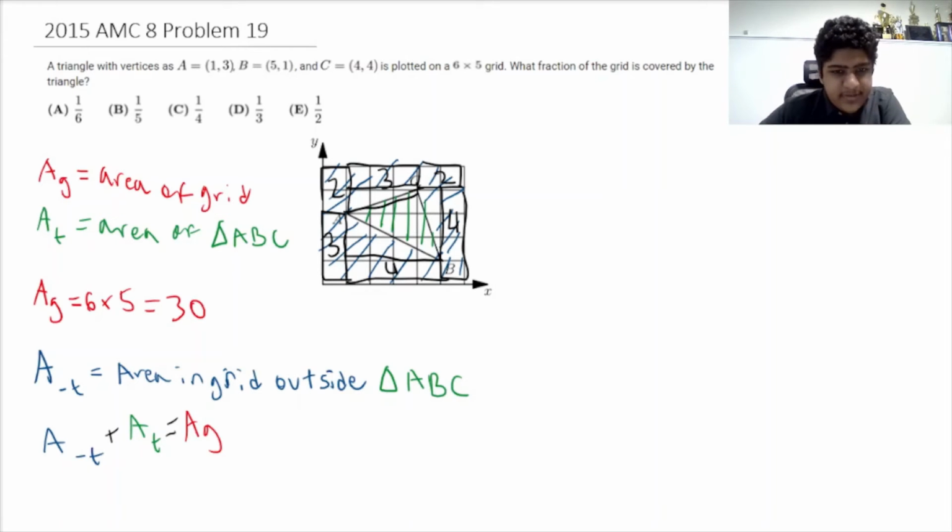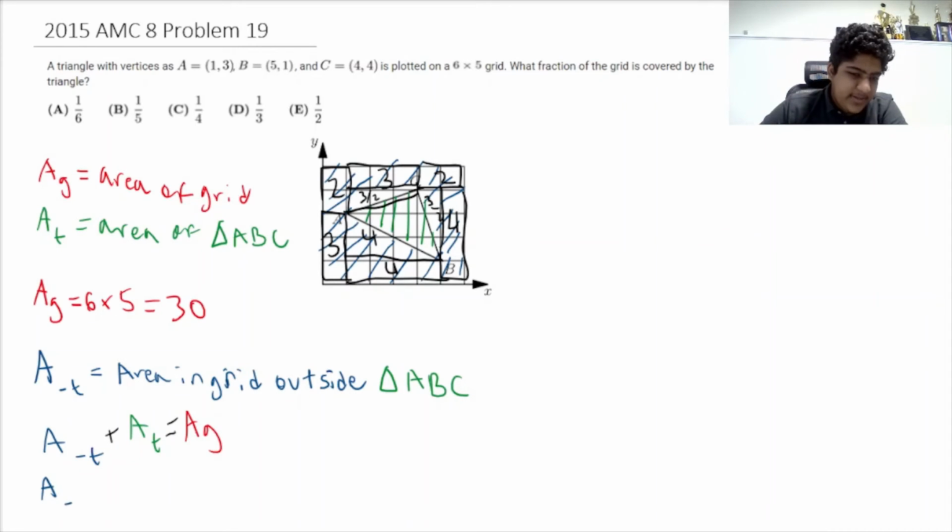And now we have these three triangles. This first triangle has one of its legs as 3 and the other leg as 1, so its area is 3 times 1 times 1/2, which is just 3 over 2. This second triangle is also 3 by 1, so it's also going to have an area of 3/2. And finally, this third triangle is 2 by 4, so it's going to have an area of 4. So now we can find the area outside of t.